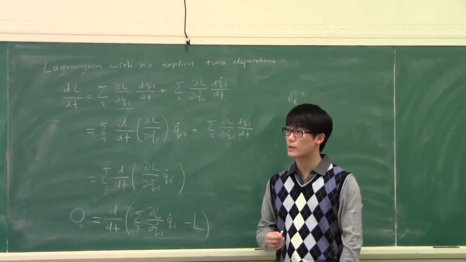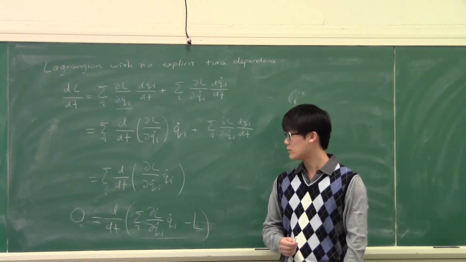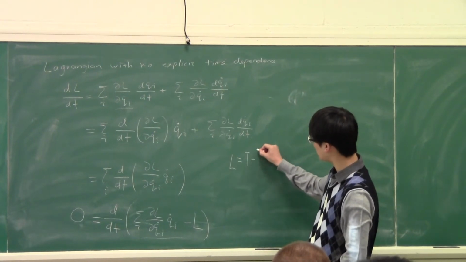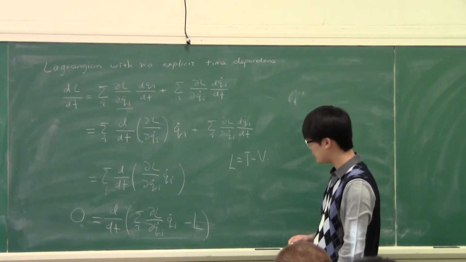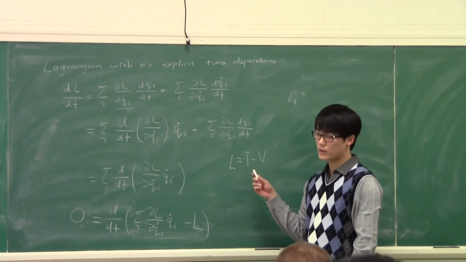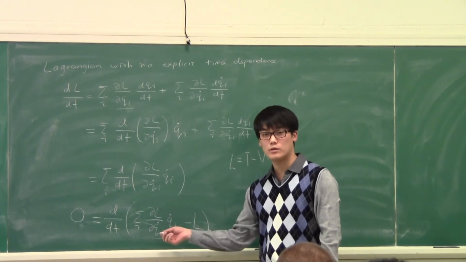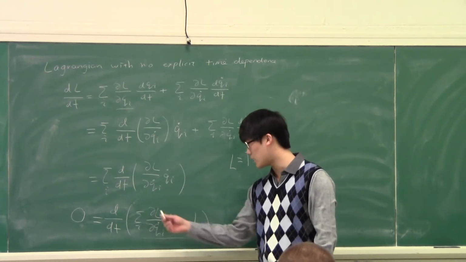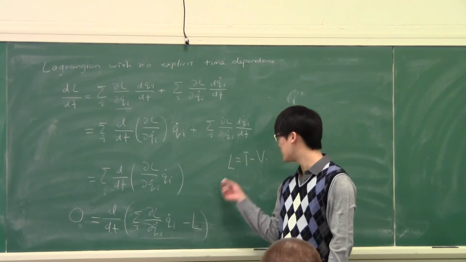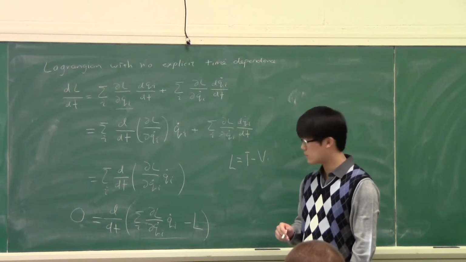Why do you also say that the Hamiltonian is often written as T plus V? It's like you said last time. So that can be cast into that form. Okay. Yeah, so remember that the Lagrangian is equal to T minus V. And then you can see that for most systems the kinetic energy is going to be dependent on the square of velocities. So if I take the derivative with respect to the velocity here, I'm going to get that two factor out, and that's going to be twice the kinetic energy in general. So twice the kinetic energy minus T minus V turns into T plus V, right? And that is the total energy of the system.